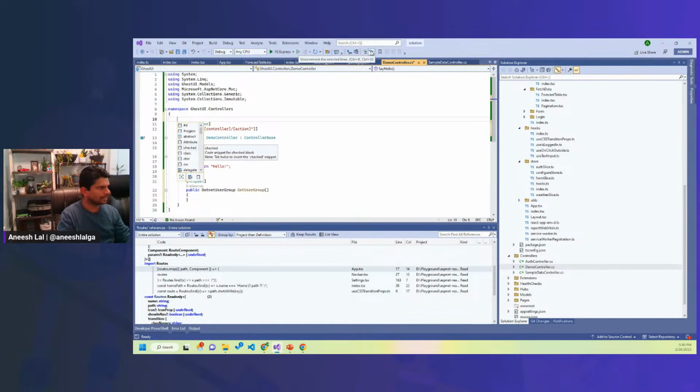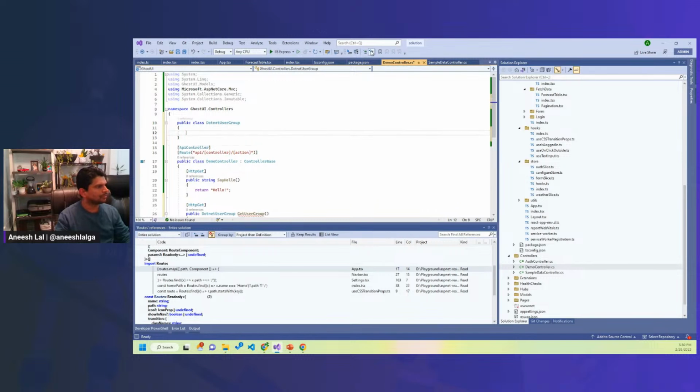I'm doing some bad things here. I'm just going to put the class in here, but generally you would put it in another file, right? But you get the idea. We're doing a demo. We can do anything. So the idea is with the API, I just want to bring in the data about today's event, which is happening right now, into the UI and then display that information, right? So in order to do that, I need a class which says .NET user group. And eventually, if this application gets matured and somebody takes it to production, it shows a list of user groups and a list of events on the page, right? So we are going to start simple. We are going to start with one user group, one event, right?